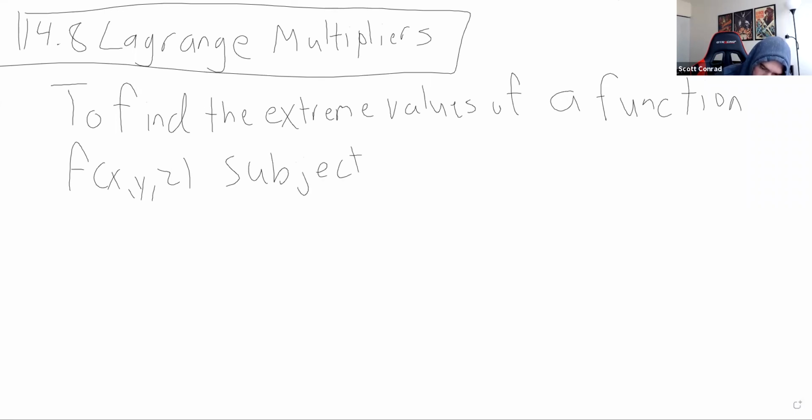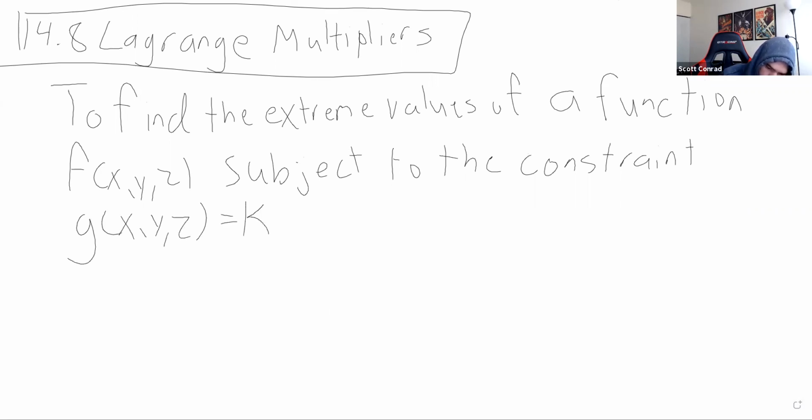And this is going to be subject to the constraint g of x, y, z equals k. So the constraints, often with the problems, we're not going to be given everything in exactly these words in the problem. We're not always going to be told, here's the function you're going to maximize. So for instance, for the volume of the box, we had to come up with a function to maximize, right? We needed to write the dimensions of the box as x, y, and z, and then the volume becomes x times y times z. And we're often not going to be told, in these exact words, subject to the constraint g of x, y, z equals k.